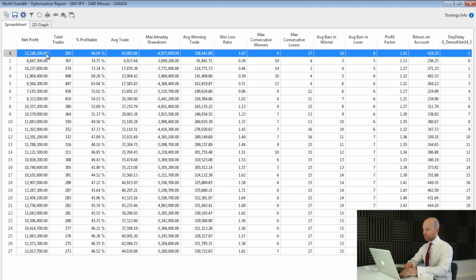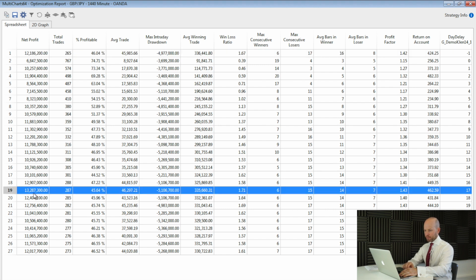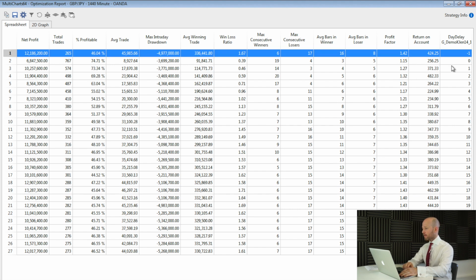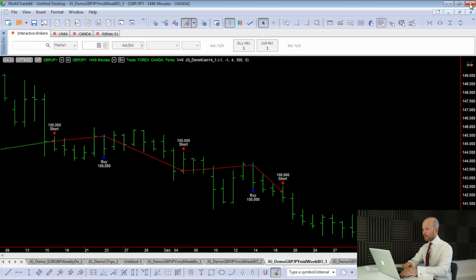We're making 12 million without any exit, and then we don't really see much of an improvement. We got 13 million there. It's probably just a bit of a fluke. So for this strategy, I'm going to stick with just the stop and reverse because I don't see any benefit of using the first profitable close exit. And that's probably because we're in a trend type strategy. The first profitable close works very well when we're looking at sort of counter trend strategies. When we're in a trend following strategy, we want to ride that trend for as long as possible, and often getting out of the trend when there's a signal to go in the opposite direction is a really good exit.